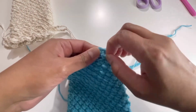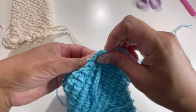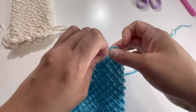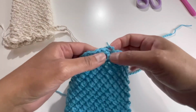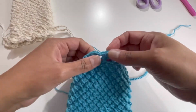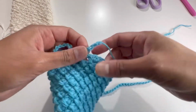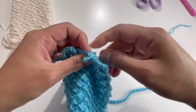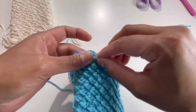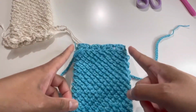Just do it this way. So 1 half double crochet inside and 1 half double crochet outside, and just insert this chain this way on both the sides, here and here as well, this side as well. Keep on doing this, and make sure your ends are coming on this side.